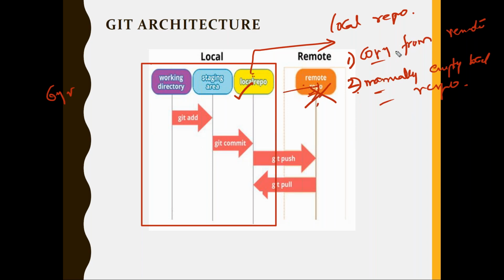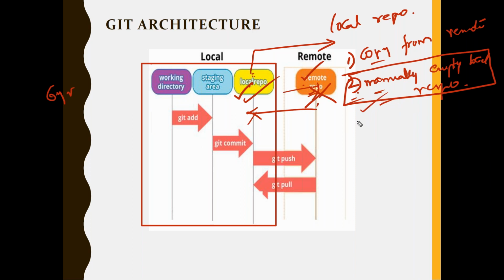Okay, so the first scenario is that a remote project might already be there. You may copy it and create a local. That's one way of creating local. Another way is there might be nothing on remote. It's a new project. So you may have to create a local repository, then push to remote. Understood the two use cases? Both of them I'll show you practically. First, we'll start with this. Assume it's a new project. There's nothing on remote. First, we'll do this. Is this much clear, everyone?